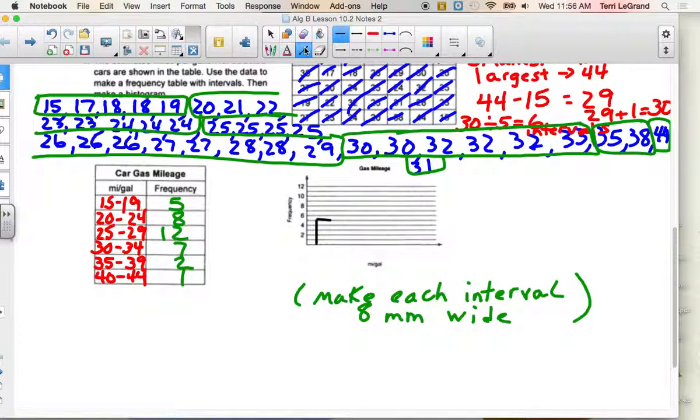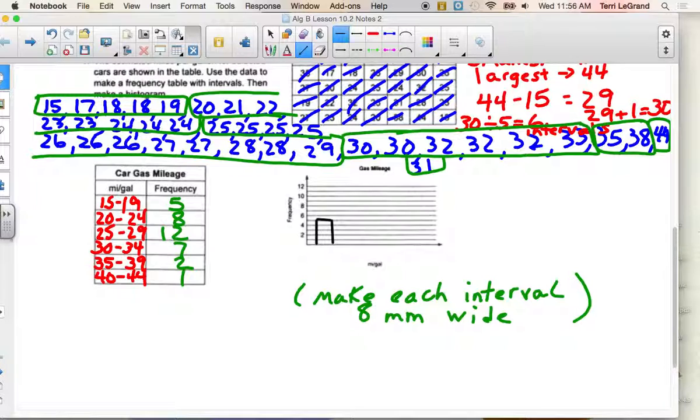Here's the deal. The intervals have to be what? Equal widths. So they all have to be as wide as the other. You can't have skinnier ones than the other, you would have a misleading graph. That's why I picked a width. There's nothing even on this ruler for us, of course, that's why I test these out. Once you have that one, you can lightly shape it to make it stand out better, okay?